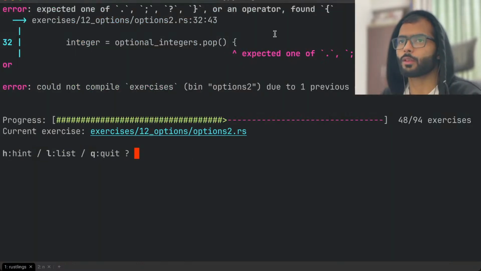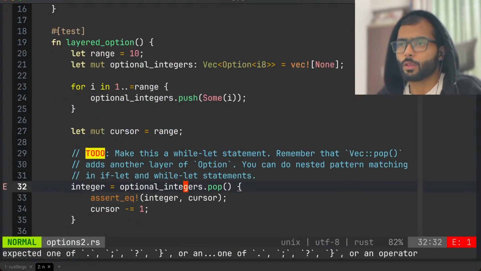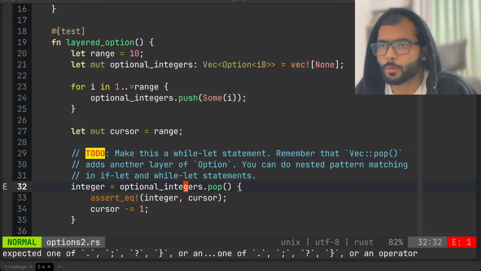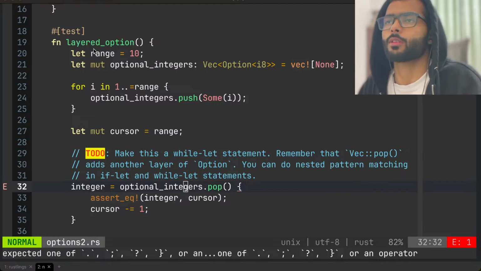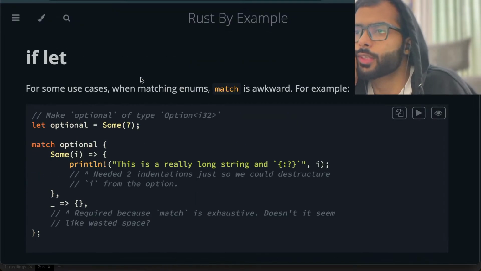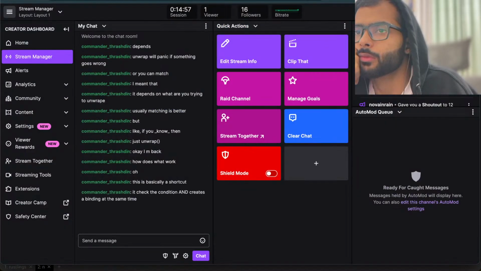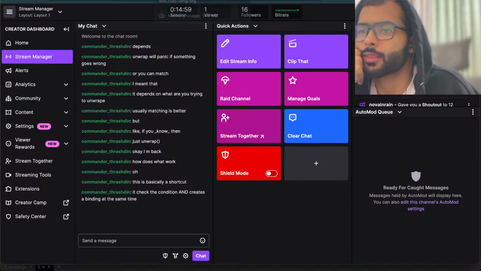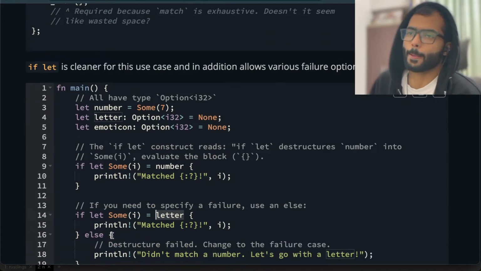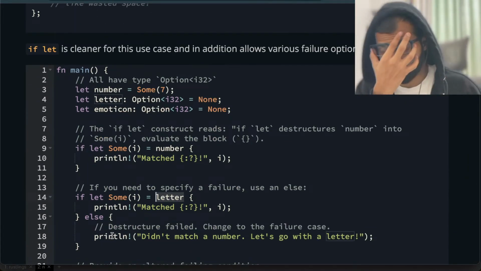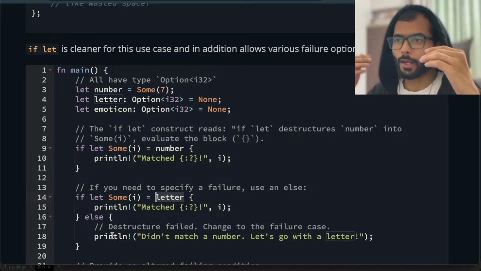Why is it failing? Failing on line number 32. Okay, this is basically a shortcut of this thing, right? It checks the condition and creates a binding at the same time. But is that binding actually helpful?